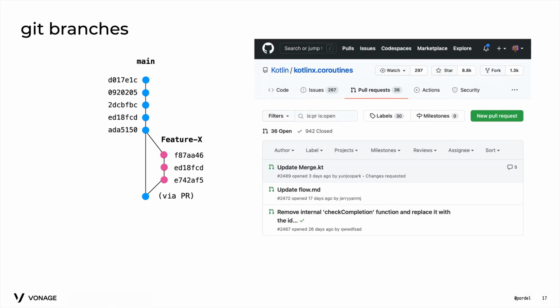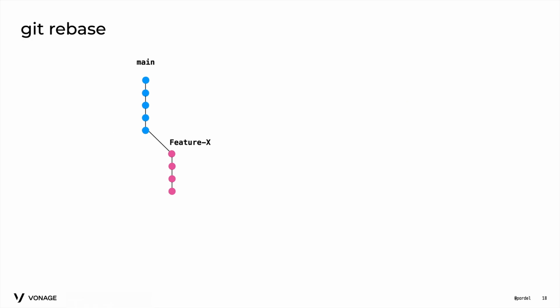Here is how this looks on GitHub for the Kotlin coroutines project. The screenshot contains the top of a current list of open PRs. In a typical team environment, direct commits to the main branch are not permitted, and contributors must use their own branches to track changes. A common scenario is when changes for feature Y are merged into the main branch, and one would like to bring them into the feature X branch.